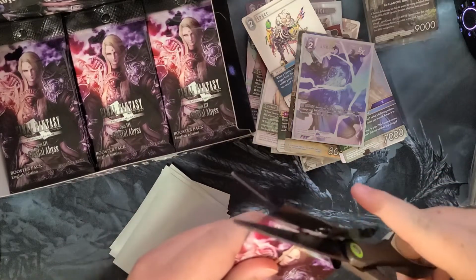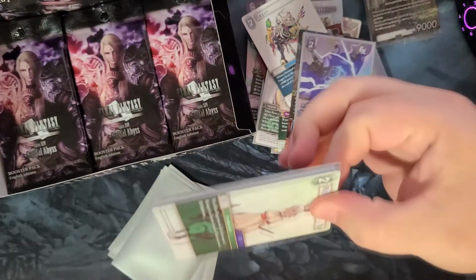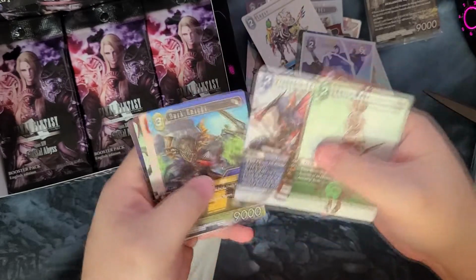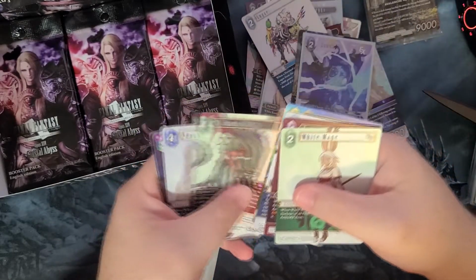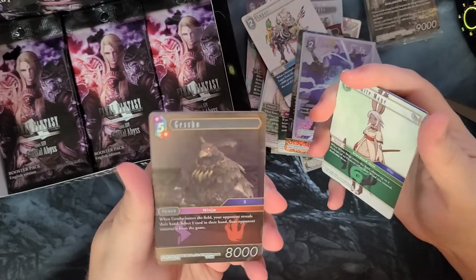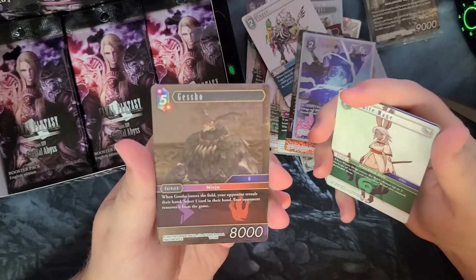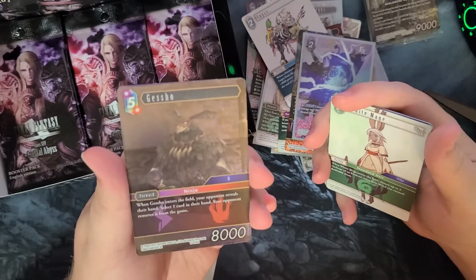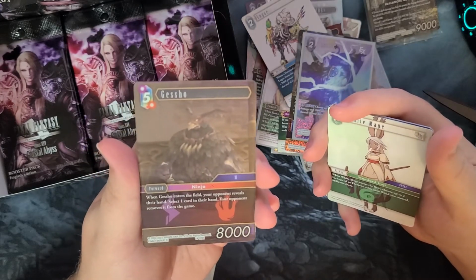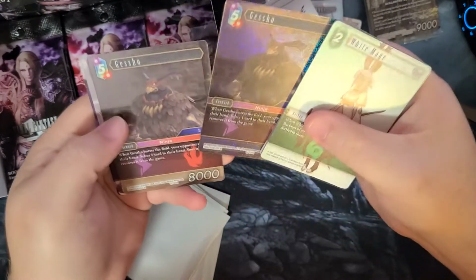So pack number 17, we're almost halfway there. Pack number 17, let's open this up here. Here we have White Mage, Chazelt, Sagan, Dark Knight, Koboroid Yang, Tiamat, Ananta, a foil Gesho, which is a hero, 5 cost, 8,000 forward, multicolored lightning fire ninja. A ninja is pretty neat, especially as multicolored ninja. When Gesho enters the field, your opponent reveals their hand. Select 1 card in their hand, your opponent removes it from the game. Simple enough.